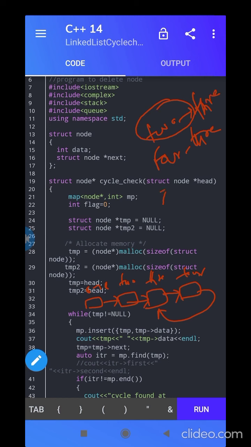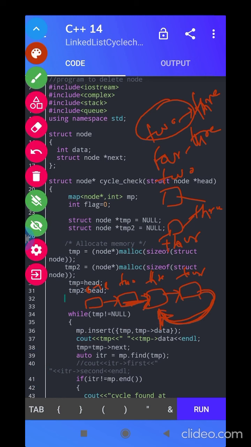Basically it will be like 2 and 4 both pointing to 3. You can say that, right? This part 2 is pointing to 3 and 4 is also pointing to 3. So you can explain it like this way.